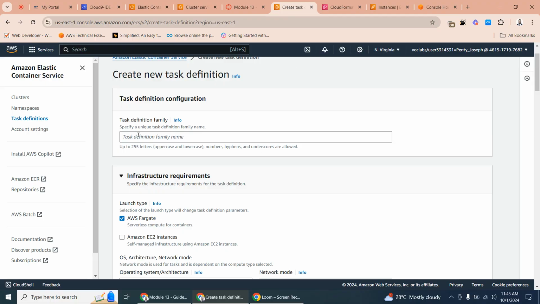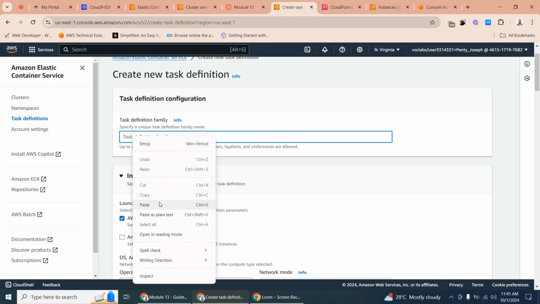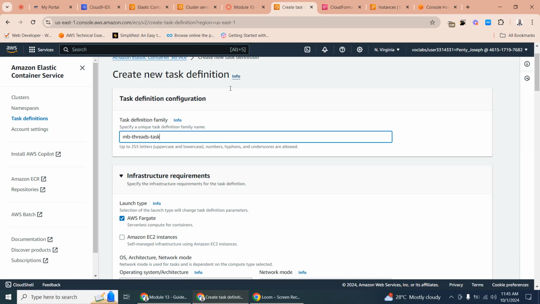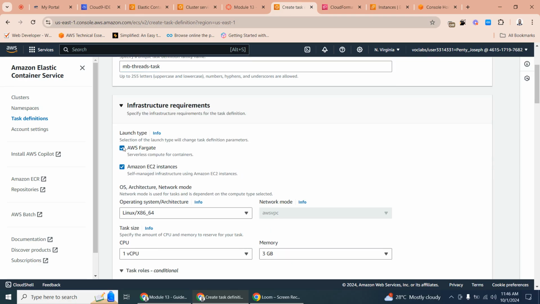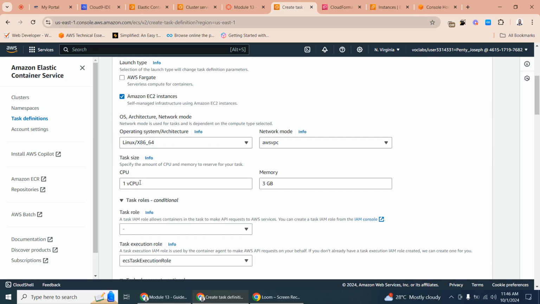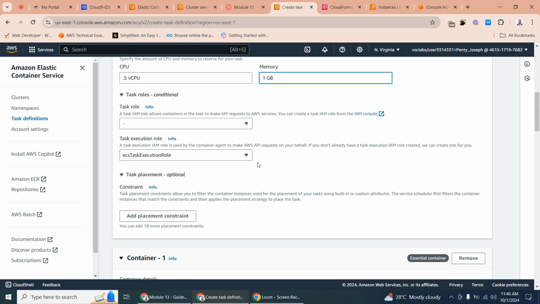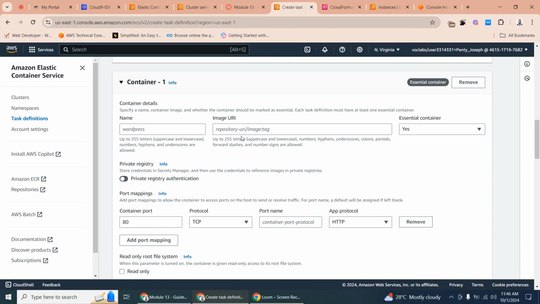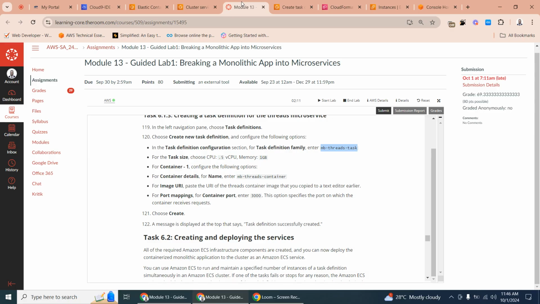So MB thread task, we are inputting that, and then 0.5, 1 GB. So we have an idea of what to do. We are changing this to 0.5. Leaving this, and then go down, come and copy its name.